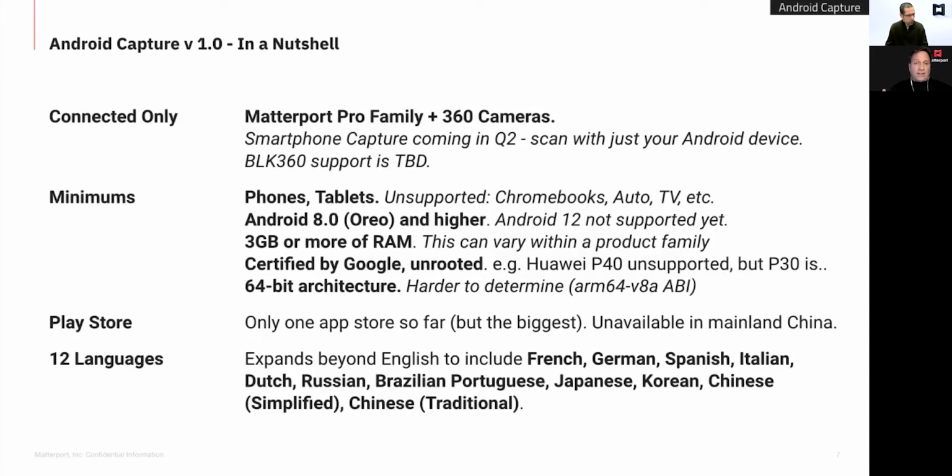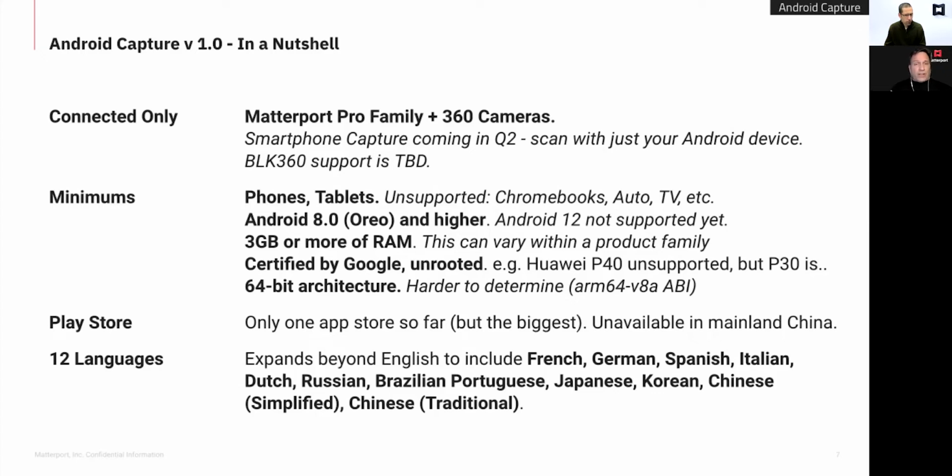That's a lot of devices out there in the Android world right now, but there are a tremendous number of models. And obviously, some of the more affordable models are down in the lower end of that range. And so if for some reason you're going to the Play Store and it says that your device is not supported, that is one of the key reasons why we see people asking, well, why isn't my device supported? We want to make sure that the performance that you're seeing is good. And when you get into the lower RAM devices, things start to get really sluggish. You run into a danger of the operating system killing capture, and we don't want to have that happen.